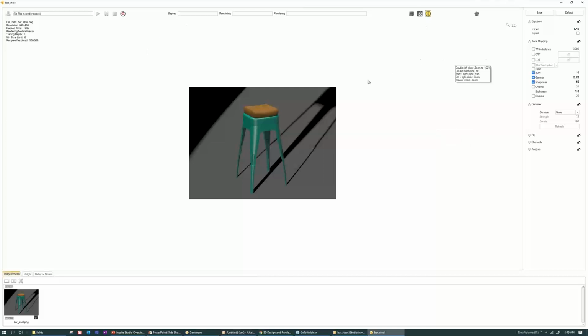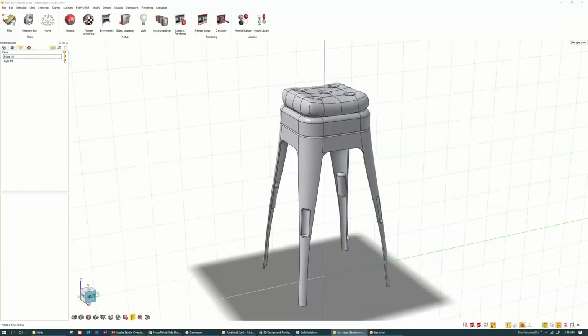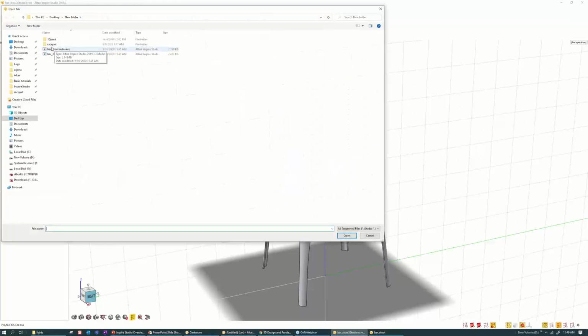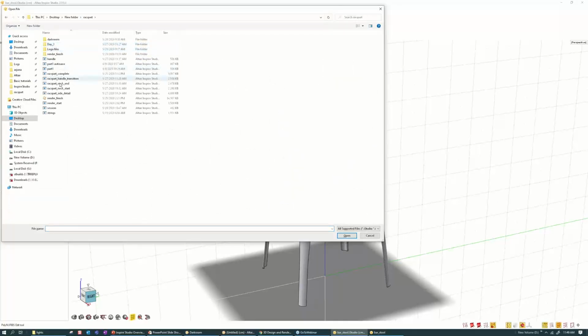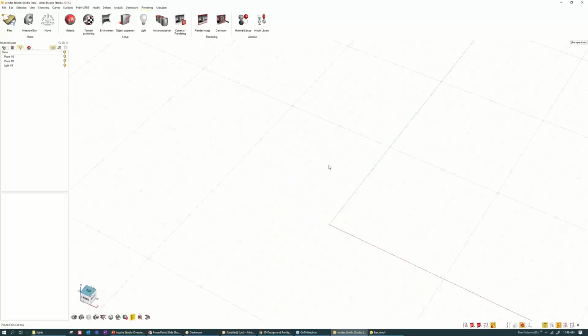Let's look at a better file as far as rendering is concerned quickly. So I'm going to keep the darkroom open, and I'm going to save this file and open another file. So let's go to render finish. This is another file that was created. All the geometry was created in Studio, and I've set up the scene so that the rendering is a little more complex. So I'm going to hit 6 to start the IR.